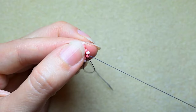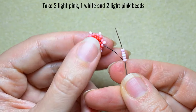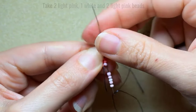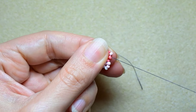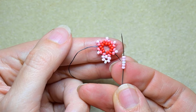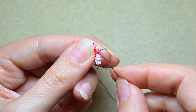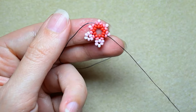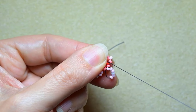Now I want to go through one of those dark pink beads and I take two light pink beads, one white, and two light pink beads. Then I go like this and I'm exiting through the next dark pink. I repeat the same sequence — two light pink, one white, and two light pink — and I go like this. My goal is to exit through one of my next dark pink beads. I take the same sequence and will continue this until the end of this row.